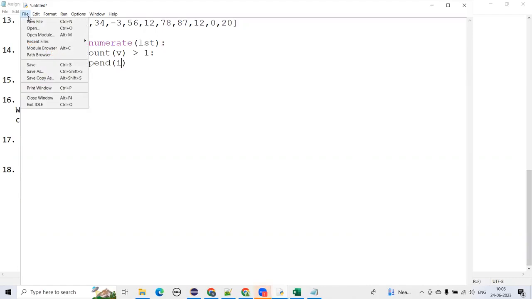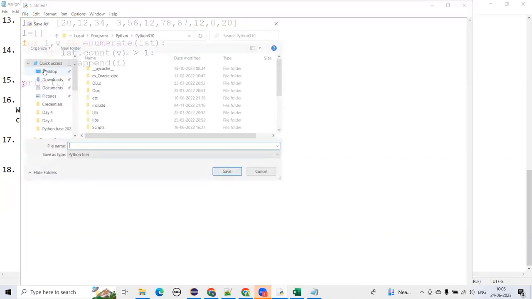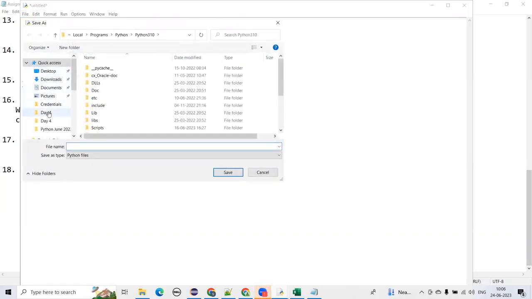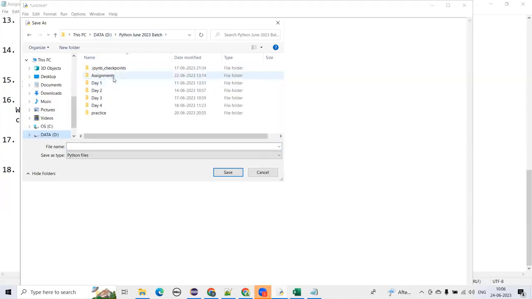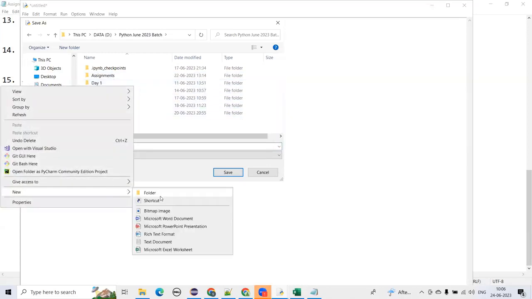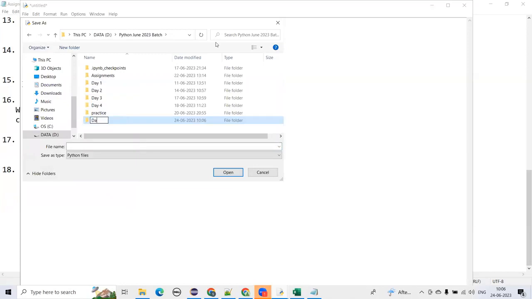I'm not sure what output we need. I think for all the duplicate values such as 12, we want to print the indexes. Yes, this is going to print your index, but in the question I gave in the assignment, you had to do both, right?